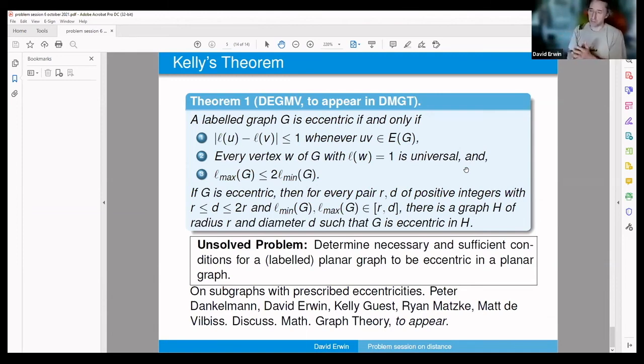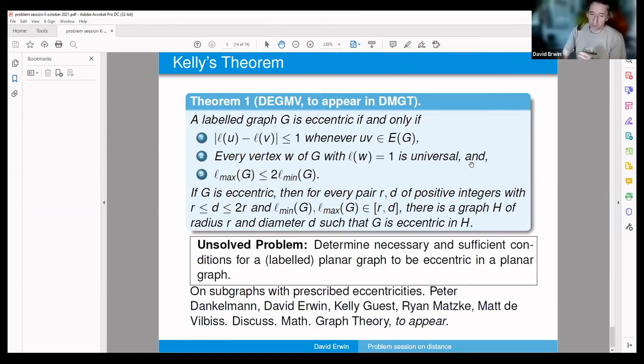So this is the question I'm putting to you here. I want to add an asterisk. This is not a question I have time to work on myself. I think it's an interesting question, but as I said in the other talk I gave yesterday, my time for research has become very, very shrunken in the last couple of years. So I'm putting this out there as something which I think is interesting, but it's not something which I'm going to be working on myself.